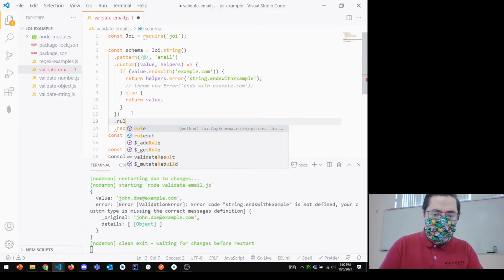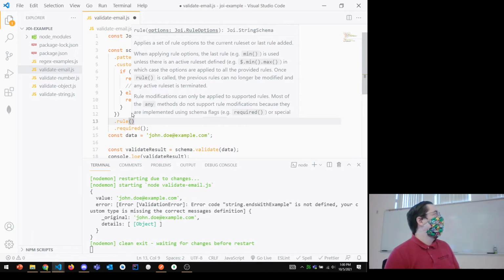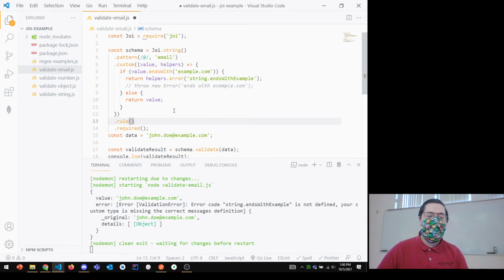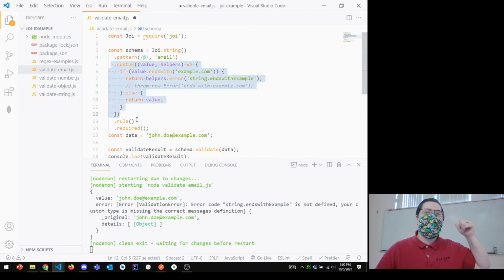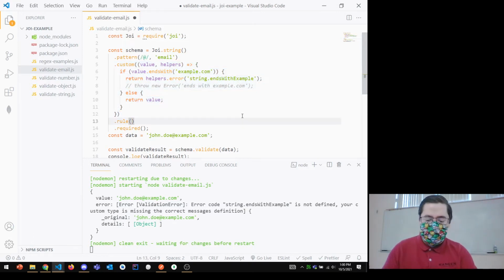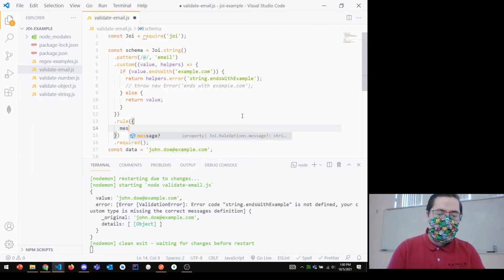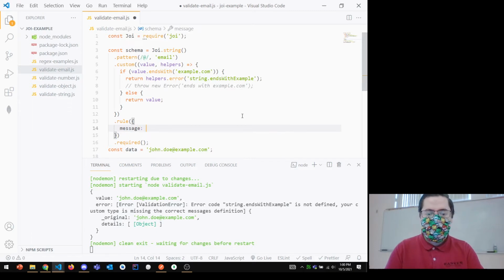So I'm going to use a function called rule. So rule allows you to change settings on the thing that just came before it, on the rule that just came before it. So I can change some settings on the thing above, right? So on custom, I can change how it behaves. So here, I am going to pass in an object of configuration. Namely, the thing I want to configure is message. So I'm going to say message is an object.